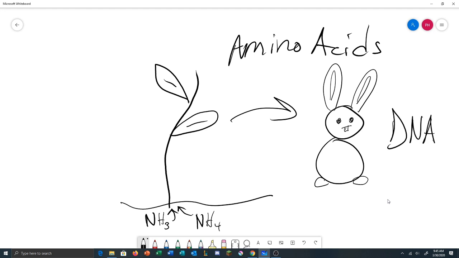We use it in proteins. We use nitrogen in a lot of different things when we eat it. Well, what happens to that nitrogen? Well, it can get passed along like carbon. It can get passed along like water. Anything that you have in your body, or any living thing has in its body, can get passed on through being eaten by something else.